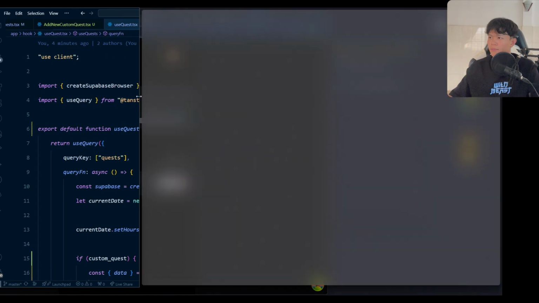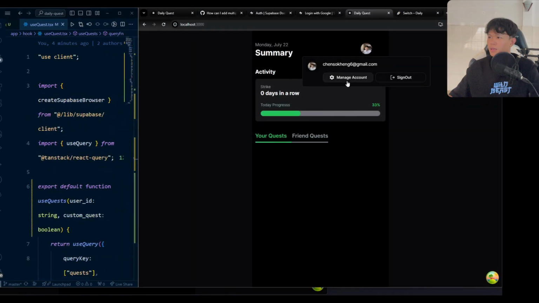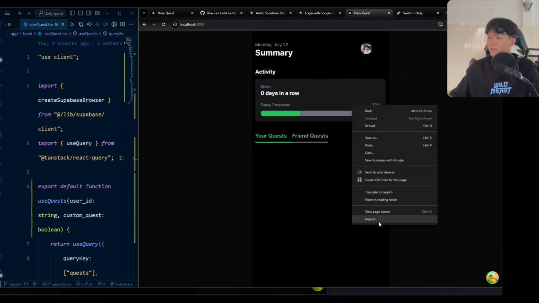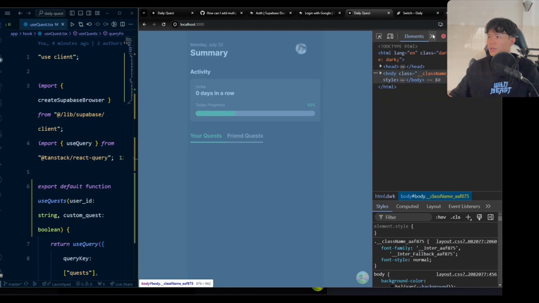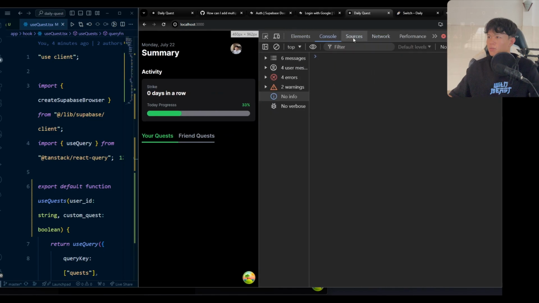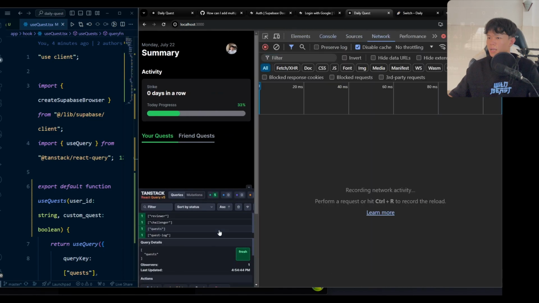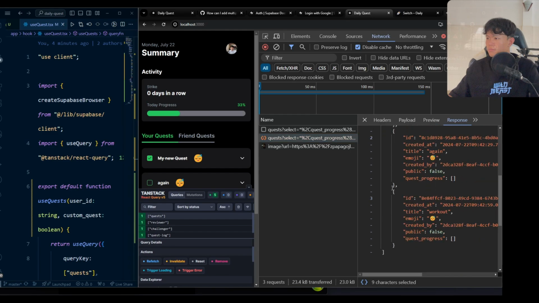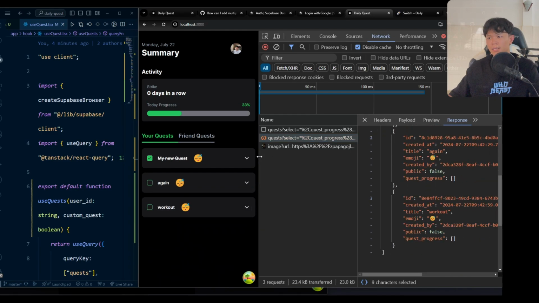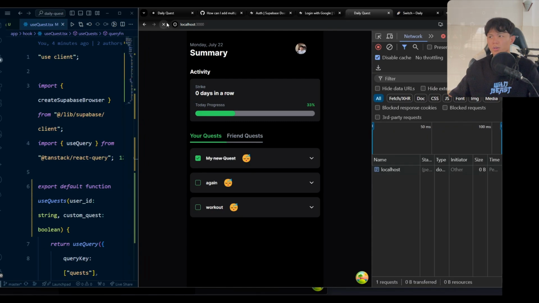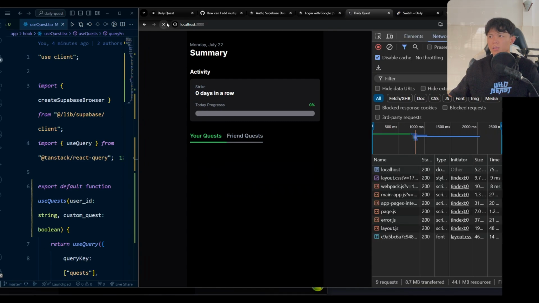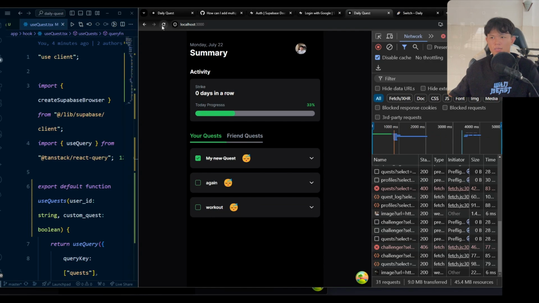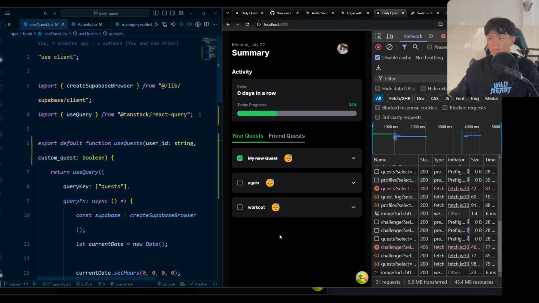Okay, not really sure why. I am enable true, which means I fetch my custom quest. And my custom quest right now, if we go to network, and if I invalidate the quest, it fetches my quest. Okay, it worked. Not really sure though. For example, sometimes it doesn't work, sometimes it does work. I need to fix this one.